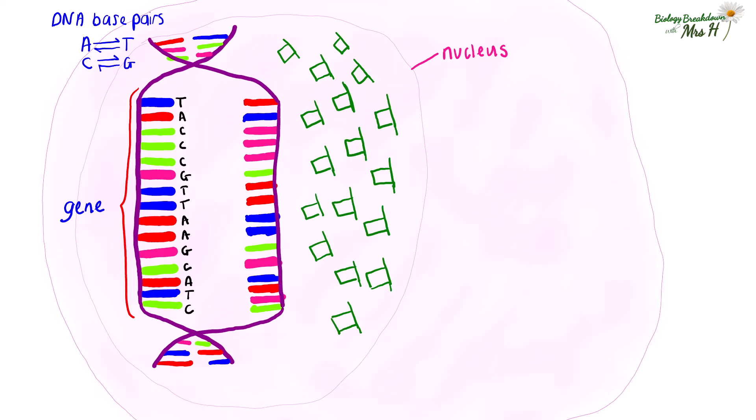There are also some free nucleotides in the nucleus and these are called RNA nucleotides. There are four different bases all the same as in DNA except for T. T does not exist outside of DNA so T is replaced by U.